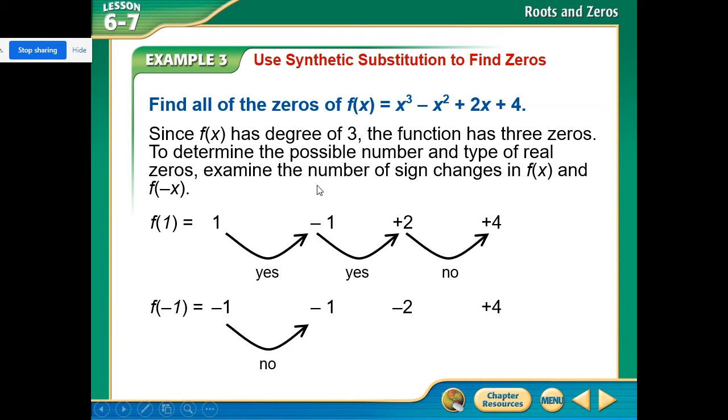What about negatively? The 3 changes sign, so that becomes that one. This one changes sign also. Those 2 stay the same. So no change there, no change, yes, a change. So this -1 here has a change. So we have 1 negative and either 2 or 0 positive.